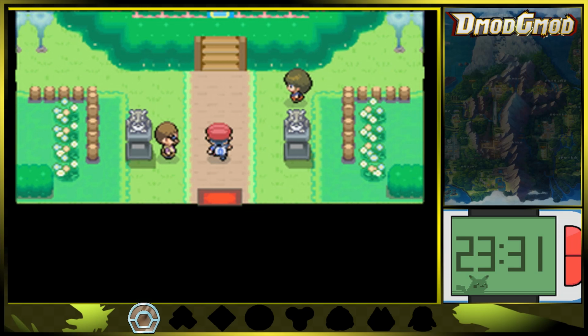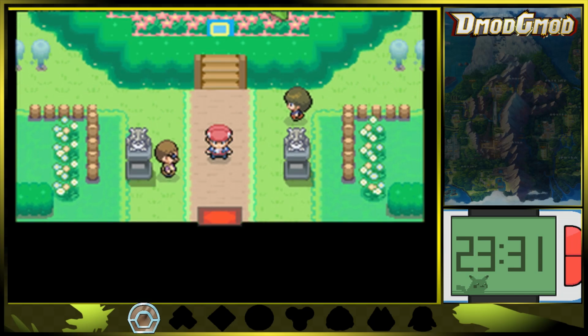So yeah, this here is the grass gym, obviously, and the grass type is kind of infamous because they are weak to a lot of types. They're weak to flying, fire, poison, bug, and ice. So there's a good chance at this point in the game you're getting something that's super effective in this gym.